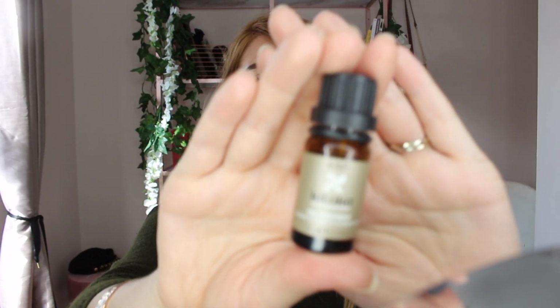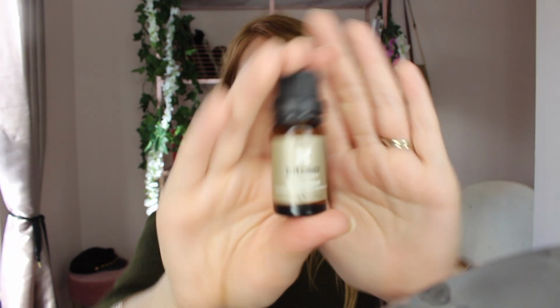Right, and then the last thing I do is, because my hair's had a lot of heat and a lot of product on it, I take basically just a hair oil. There's loads of them about. So I just take a couple of drops and that will just look after the ends. And then I normally have that bit tucked behind my ear.